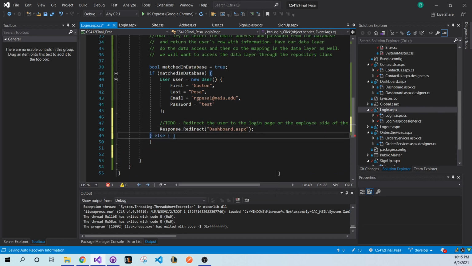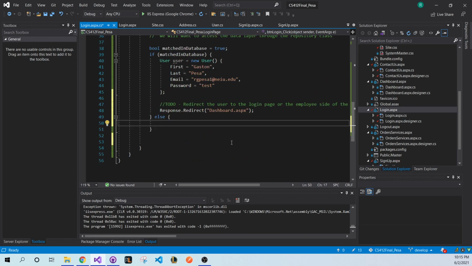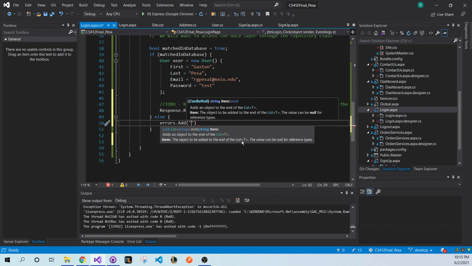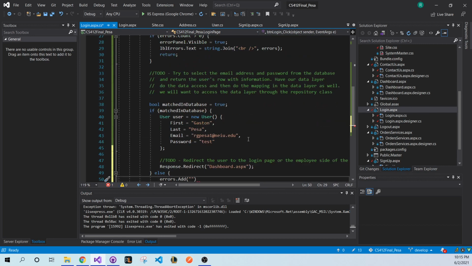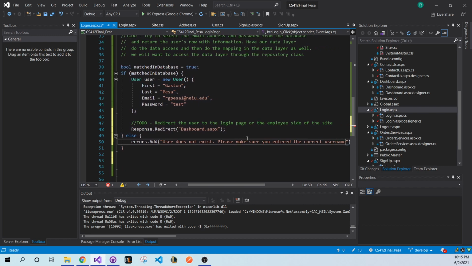Else, if it didn't match the database, then let's do errors.add: user does not exist. Please make sure you entered the correct username, the correct email and password.